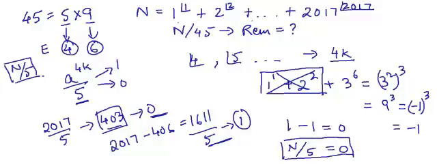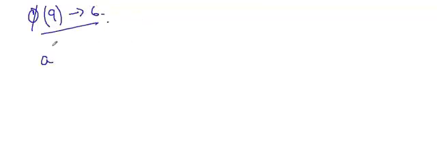Now the second part, we have to divide n by 9. So again doing the same thing. We already know that the Euler of 9 is 6, the Euler function, by the way. So again, if we have a raised to a multiple of 6 divided by 9, it should leave a remainder of 1 when a and 9 are co-prime to each other.